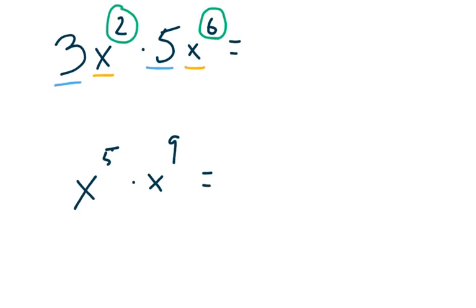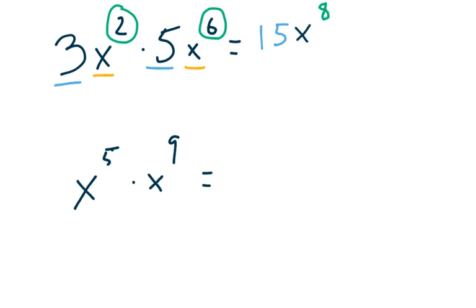And when you're going to simplify these, you're first going to multiply the coefficients. So multiply 3 and 5, that would give you 15. Then the base is going to stay the same. It'll still be x. And then you're going to add up your exponents because you're multiplying with the same base. That's 8. If you want to think about it, x squared is like x times x. X to the 6th would be x times x times x times x times x times x. 6 x's, and 2 more of them would give you 8 total. So 15x to the 8th power is what I want.